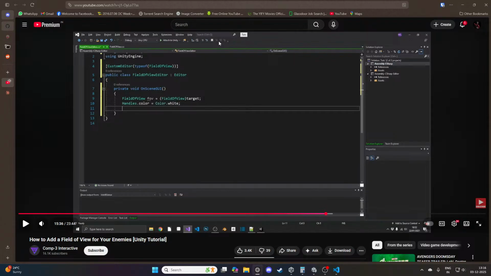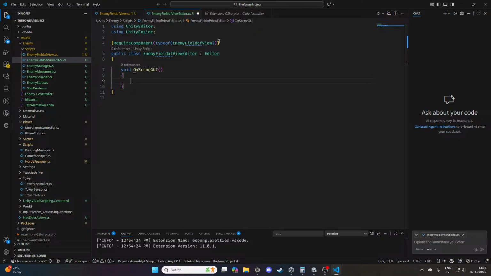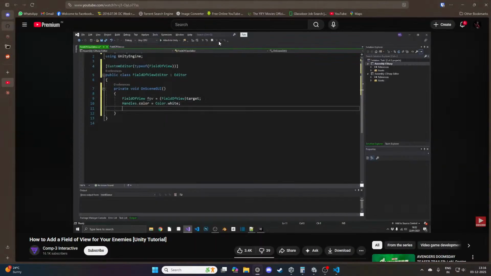Here I have taken a reference to field of view and the field of view target. And we'll draw in that radius. The way that we do that is by using handles dot draw.